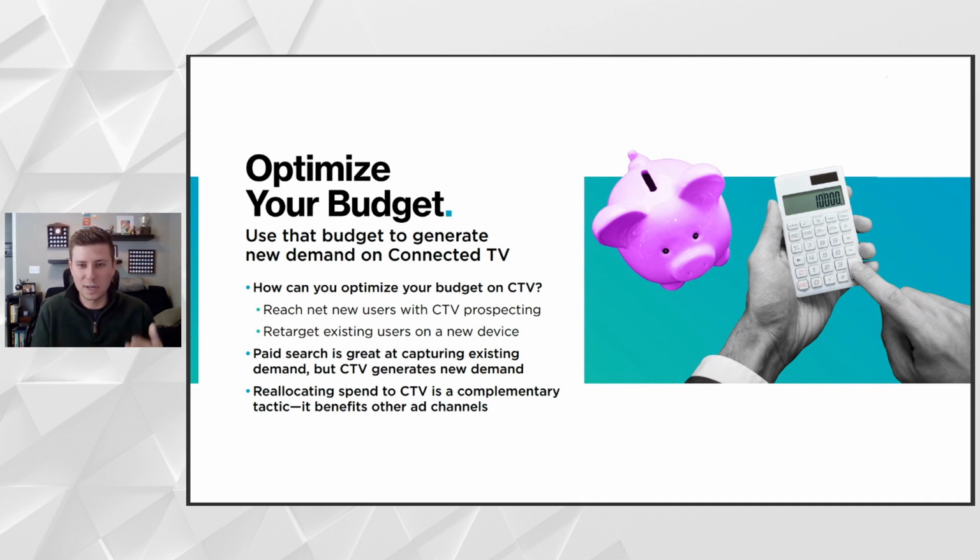Where can you maximize your budget? Take a look at your retargeting lists and your audience sizes there. Optimize your budget or feel comfortable with the balance of frequency against a more limited audience like retargeting, while also the obvious performance and efficiencies that come with targeting those users. So, play around with your budgets. I wouldn't recommend on the CTV side making significant changes to budgets maybe more than once or twice a month, just because, again, the algorithms take time. There's just a little bit of a longer period there than what you're used to on the search side, where it's, type in a keyword that is indicative of high intent, user clicks and purchases right away.